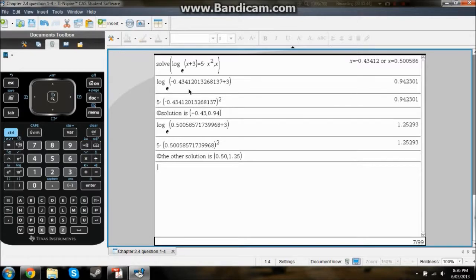So I've showed that because I've made them equal each other, this is where they intersect. So if they intersect, they're going to have the same x and y values. So if I put the x values in, I'll find y values, and it's going to be exactly the same no matter which equation you put it into, so that doesn't matter at all. So the first solution is that, by putting this value, which I got here, into these two equations. It doesn't matter which one you do, because they'll both give you the same answer. And then I've done the same thing with this other answer, and got the final solution.